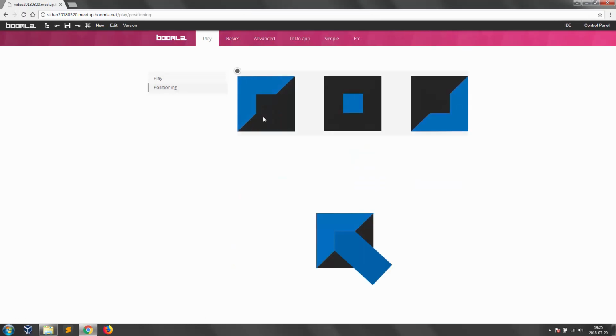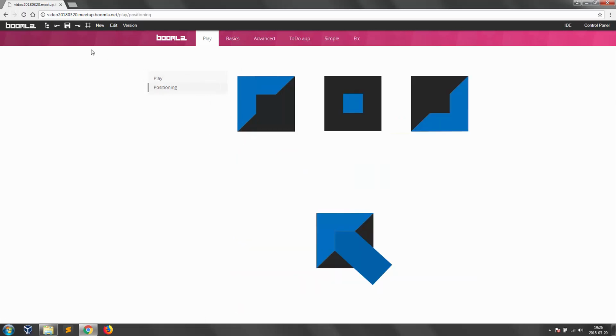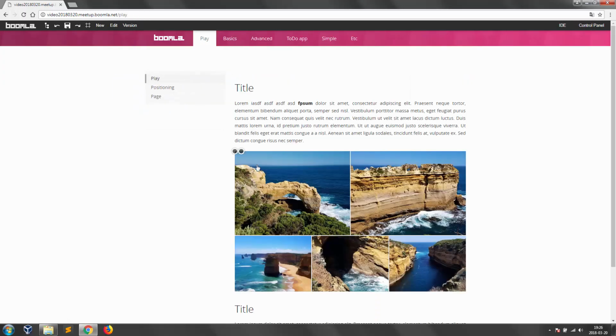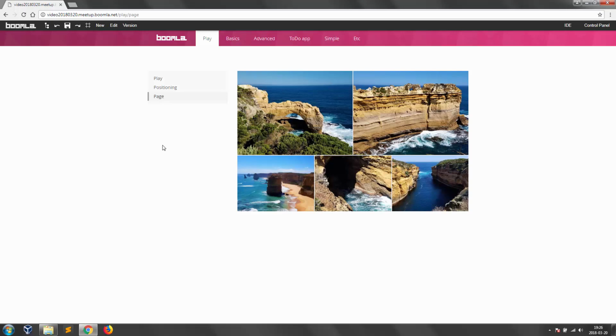By the way, for positioning, there are three ways to position things. There's this before, which I want you to imagine as an arrow pointing either above or to the left of the thing which we are dropping something next to, or into it, or after it. For example, if I want to move something onto this page, let's create a new page here after that one. Here's an empty page. Let's say I want to move this gallery into that page. In that case, I will be dropping it into the page, and the gallery is there.